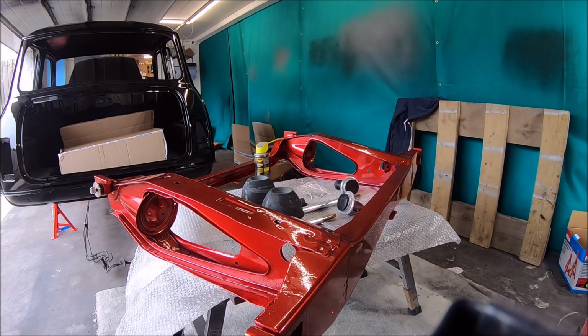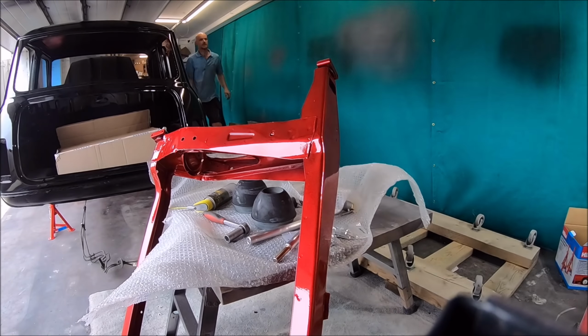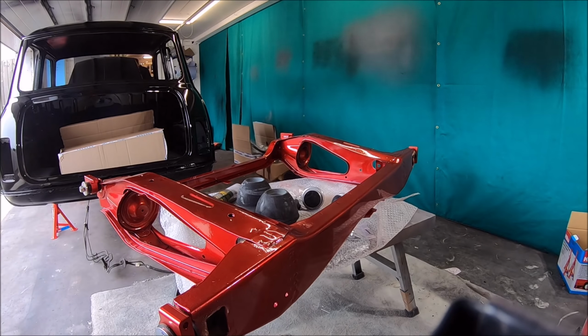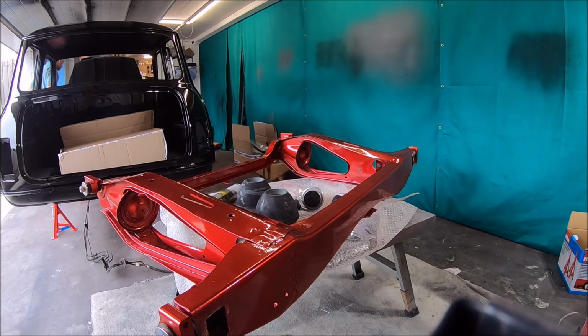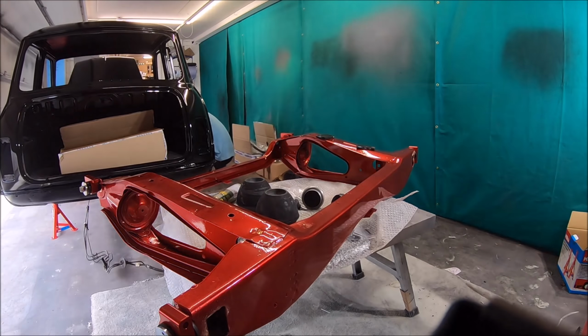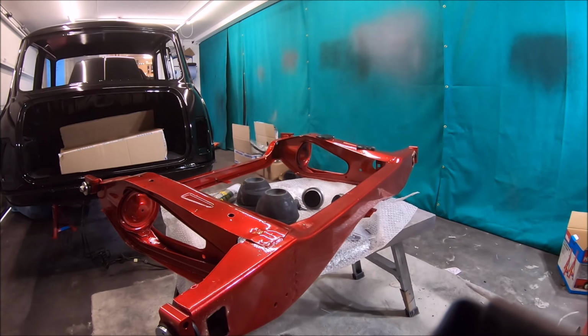So as you can see, we've got that lovely subframe up on the panels at the back. Oh no. That kind of caught us by surprise, luckily didn't cause any damage to it, but that was just the wind catching the welding shield at the back there. But yeah, lovely candy apple subframe there.